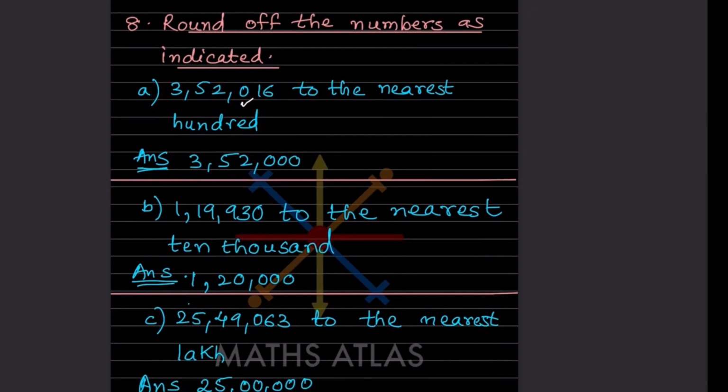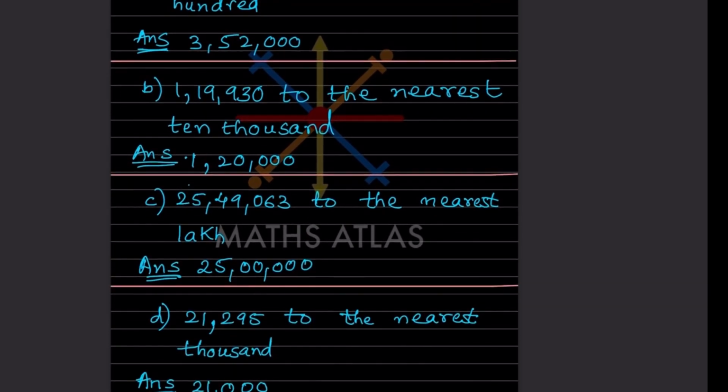Okay, now we will see for the nearest 10,000. Nearest 10,000 means where is that? Ones, tens, 100, thousands, and this is 10,000. So where are you going to concentrate? On the 1, because we are going to round it to the nearest 10,000. So I put a tick mark over here. The very next number is 9. After 10,000 is 9. So 9 is definitely more than 5, isn't it?